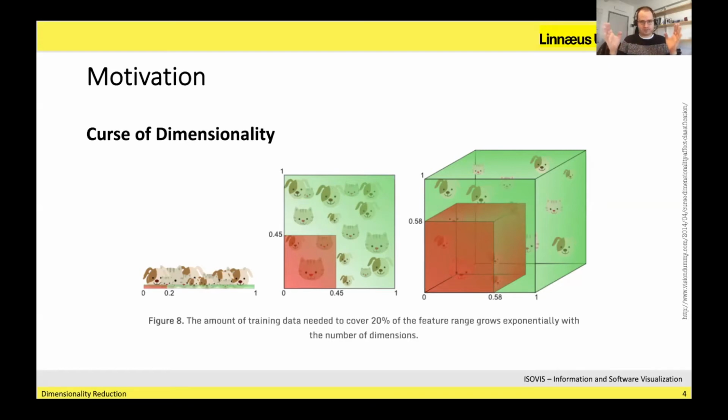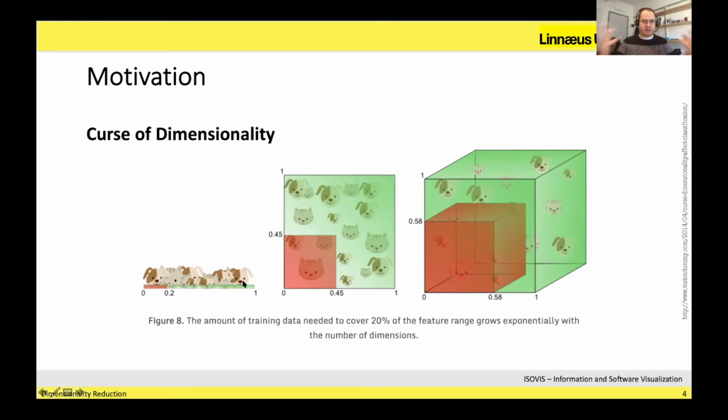That's what this little red area represents. That's straightforward, because that's just one dimension. So I would need 20% of all possible values of a feature if I wanted to cover 20% of the range of that feature with my data.